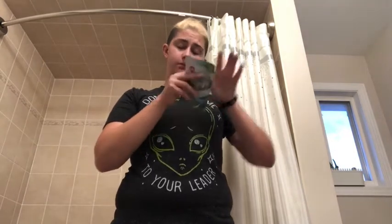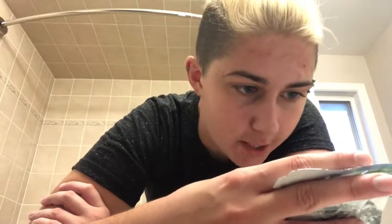Welcome to this, a face mask. Detoxifying face mask. So this is a French clay mask that purifies and cleanses your skin. I'm already messing everything up. Thoroughly cleanse your face with warm water. Apply evenly to face and neck, avoiding eyes and lips. Leave on for 10 to 15 minutes or until dry. Rinse with water and then pat dry. Okay, cool. Here we go.